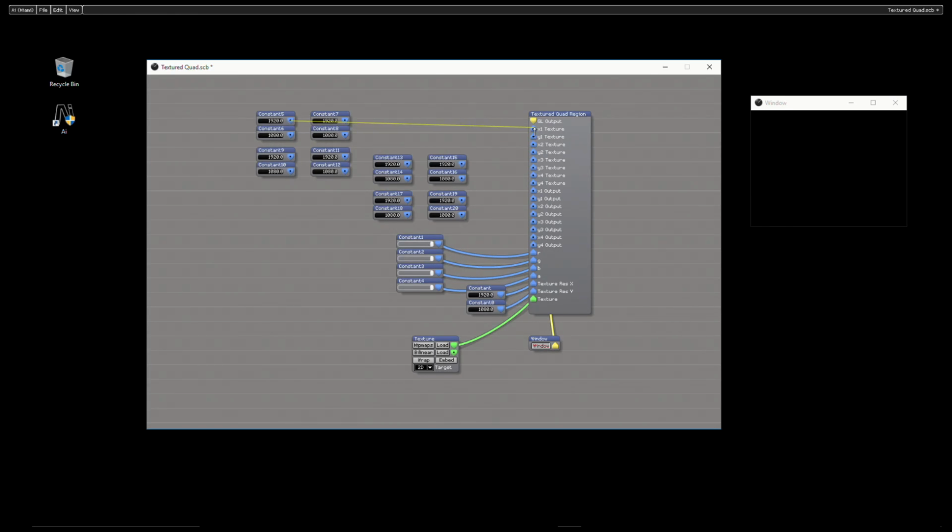So I'm going to go X1, Y1, X2, Y2, X3, Y3, X4, and Y4. Same on this next one: X1, Y1, X2, Y2, X3, Y3, X4, and Y4.